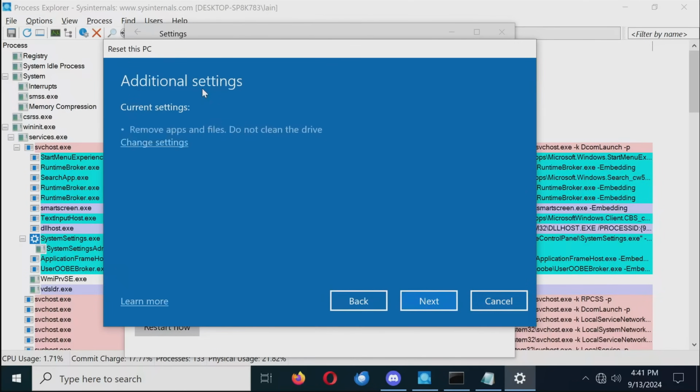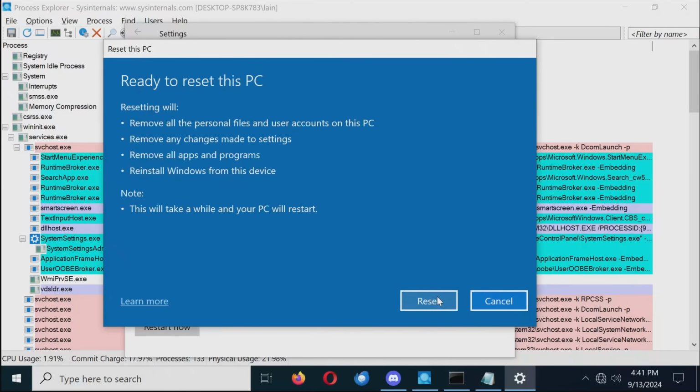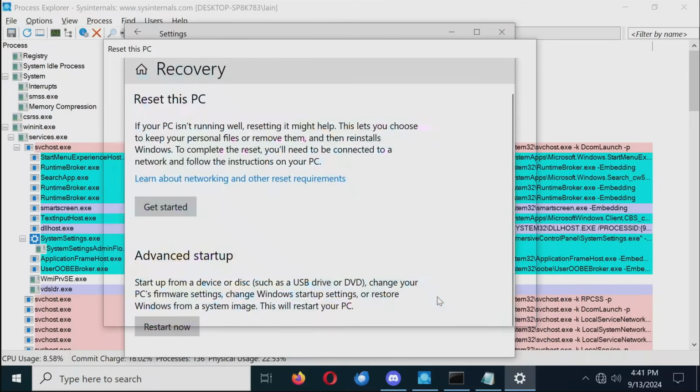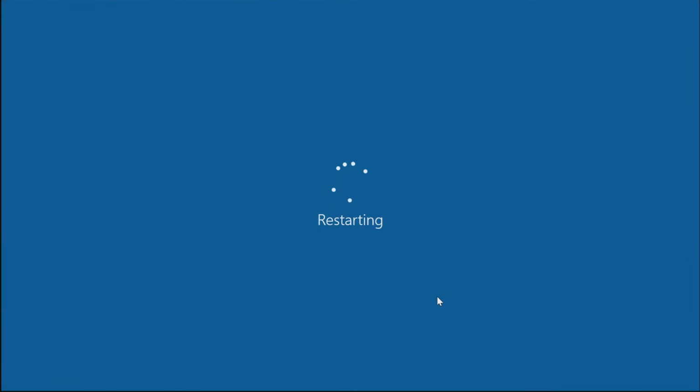If you're unable to do that, and this is definitely a subpar option, you can reset. And that's what this will do. Now make sure if you're going this route, unplug the Ethernet cable or turn off Wi-Fi, because if you're ratted, they can try and intercept. But if you're able to do that, this should solve your problem.